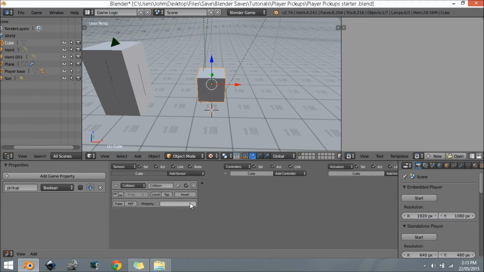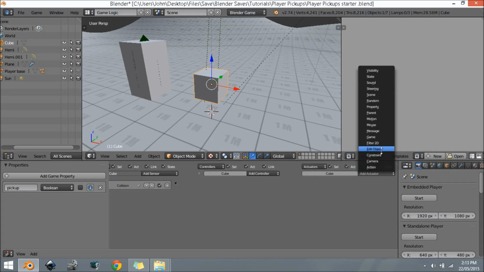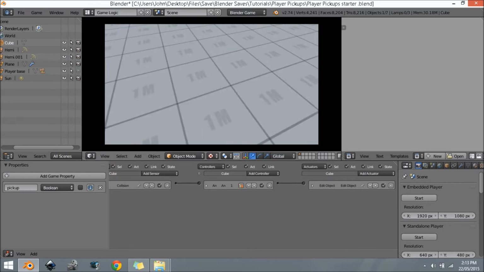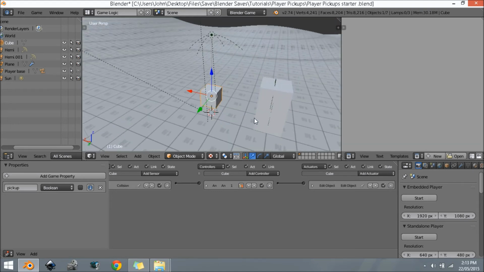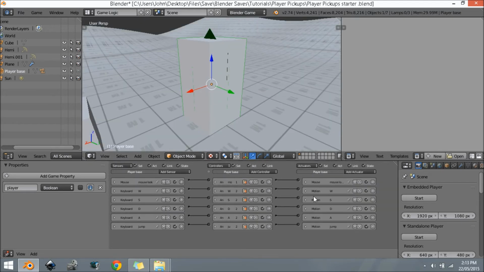So what we're going to do is add a collision sensor, come down here to collision, and in the property slot here, this is where we put the property we want to detect if we are hitting. So we're going to type in player, since that's a property on our player. So this is going to detect any object that has a property player, and we are going to connect this to an edit object, and we're going to change this to end object. So if we connect this up, what you see is we can walk close to this, and once we get too close and we hit it, it deletes.